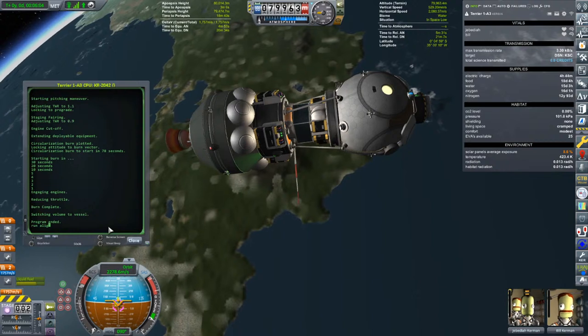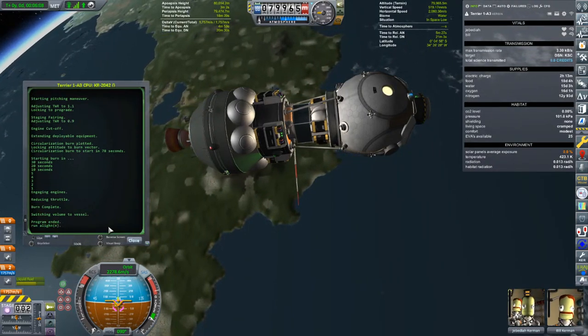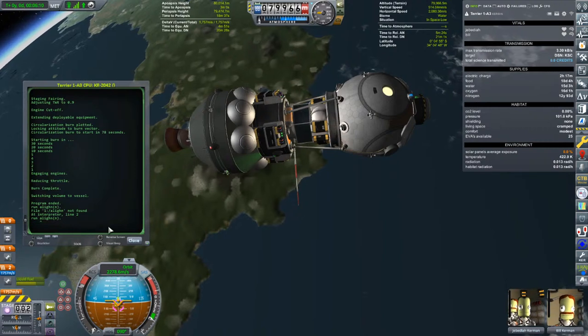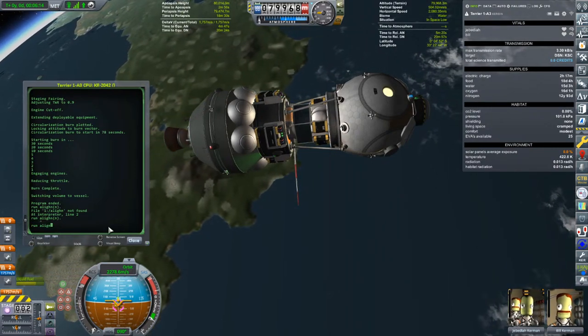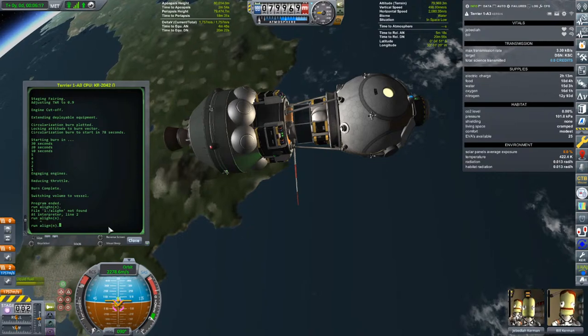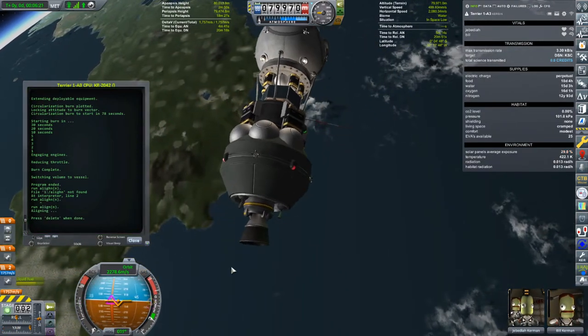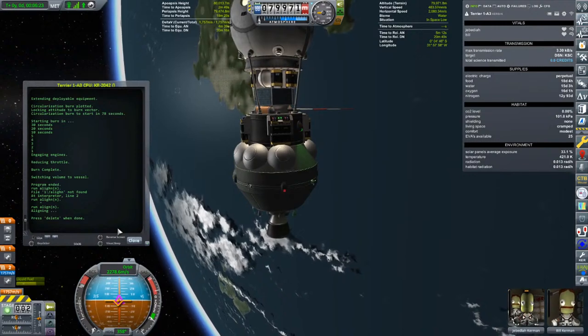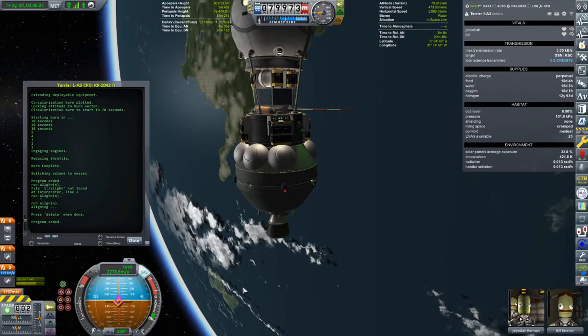Again, we'll run that alignment script. I spelt the line wrong. That's always a bad sign. Somehow a line suddenly has an H in it. There we go. Did that without too much drama.